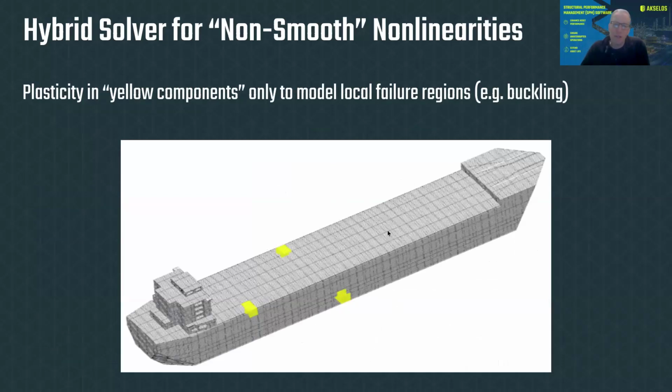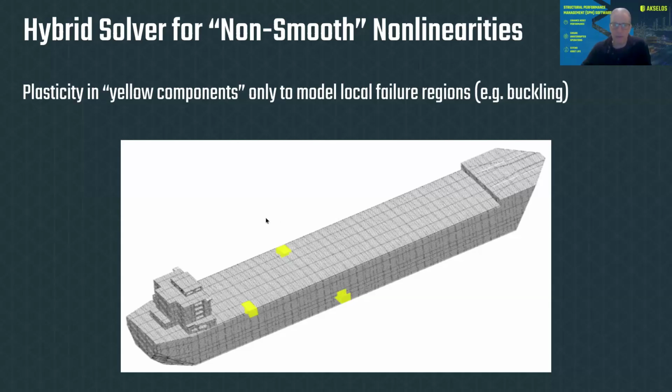Here, you wouldn't necessarily get 1000x speed up because you're not using RB everywhere, but you might get 900x speed up or something if the FEA region is small. Of course, as you make the FEA region bigger and bigger, you start to look like you're solving the model with FEA. I think of the hybrid solver as like a slider bar between FEA and RBFEA. If you put the slider bar at one extreme, you get FEA. If you put it at the other extreme, you get RBFEA, but you're free to put it somewhere in the middle, ideally somewhere close to the RBFEA side, so you're getting good speed up because of these localized nonlinearities, but really you're free to put it wherever you want.